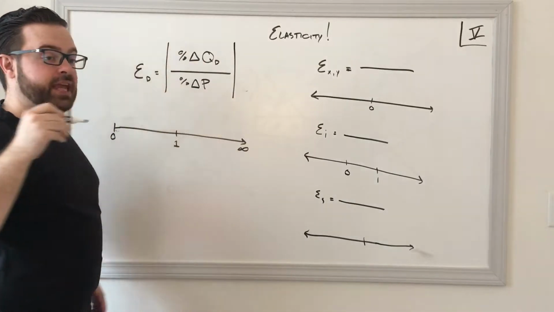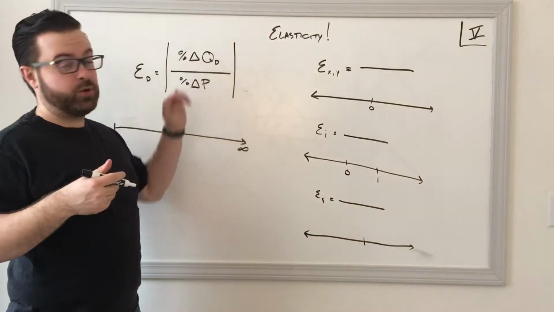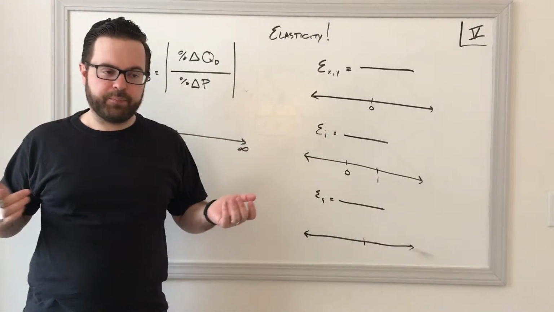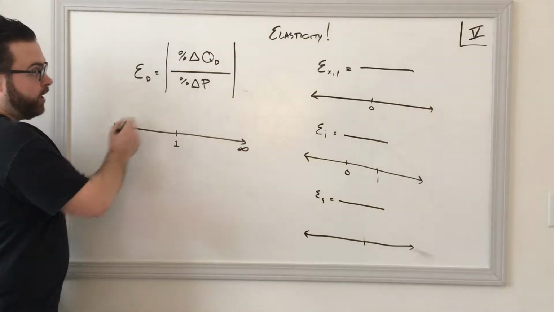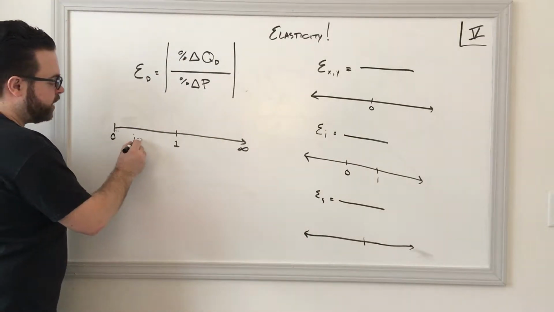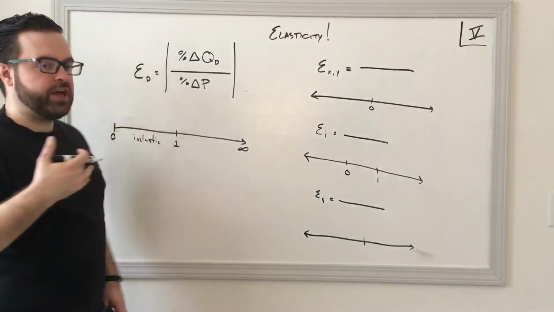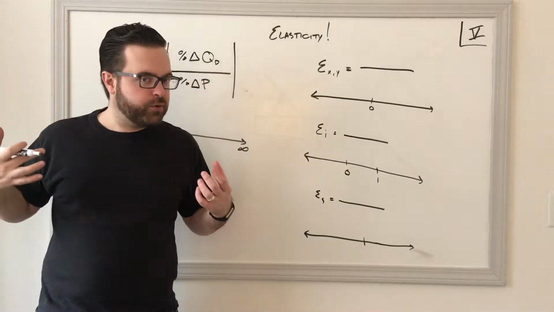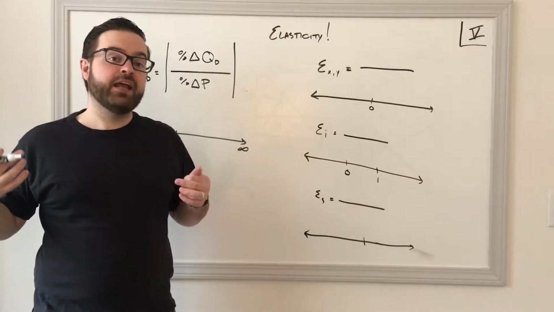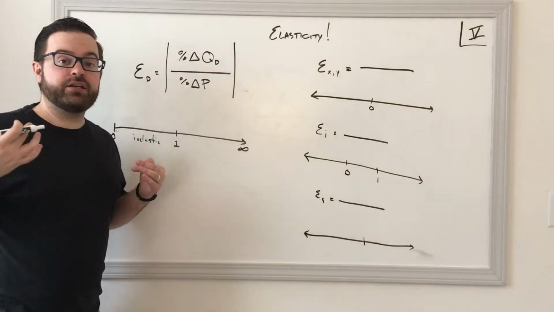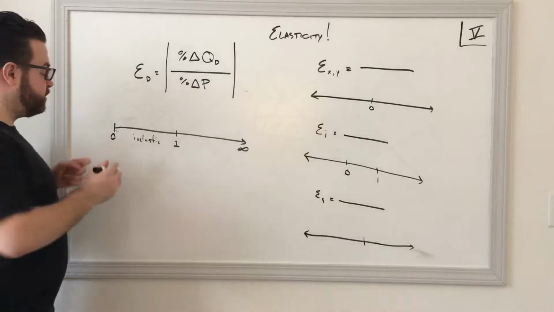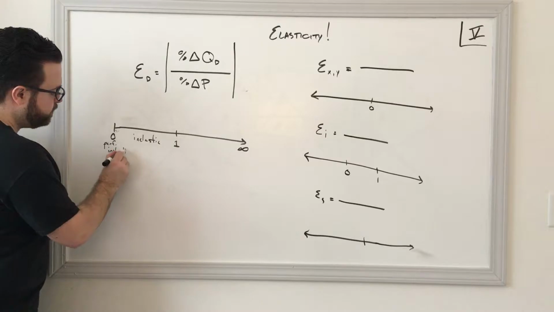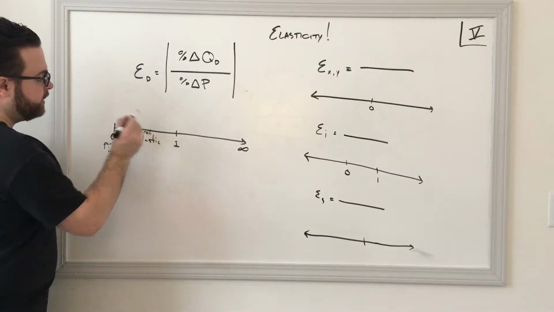Now we're going to always take the absolute value because of these two things, one is always going to be negative, one is always going to be positive because of the law of demand. So we take the absolute value to get just a regular number. And if the result here is less than 1, that tells us the product is inelastic, meaning it's a good that we need. It's a necessity. It's something that is needed for daily life. And we talked about how a great example of that is insulin, right? If we are diabetic, then we always need insulin. So that's actually over here at 0 would be perfectly inelastic. And we might also call this relatively inelastic.